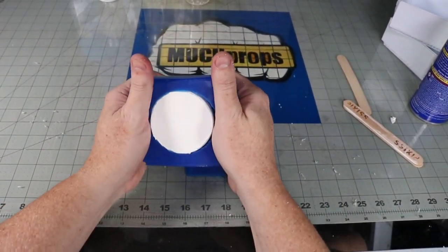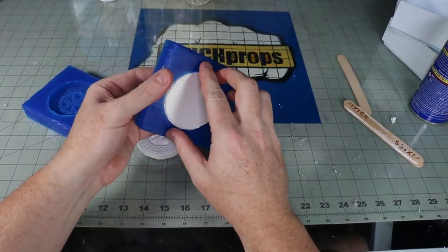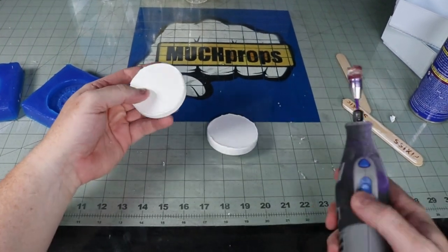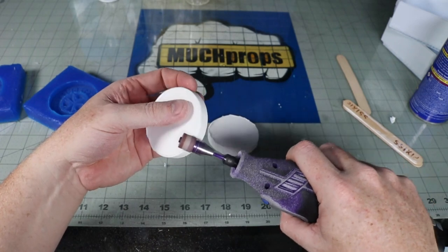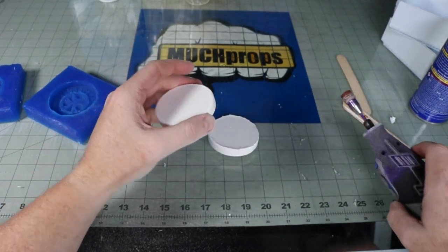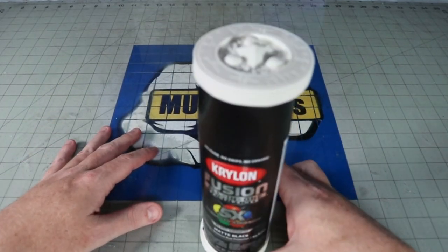That mold release makes these castings easily pop out of the mold and extends the life of them. Not that I'm gonna start mass producing these medallions, but I could if others were interested. Once I pull them out, I sand off the edges and flatten the back to ready the surface for paint. I spray paint the medallions black to ready them for the next step.